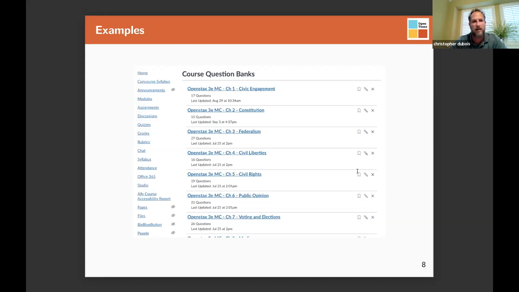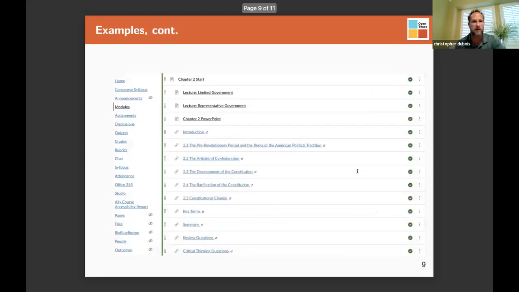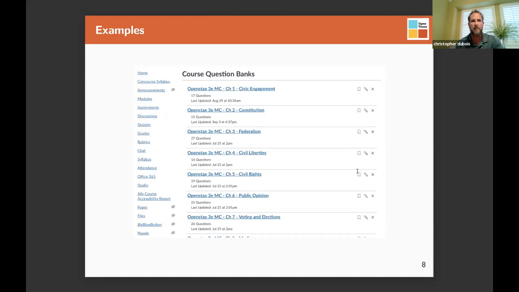Again, the great thing about it is it's totally customizable as much as they want to do it, especially that first semester. And then it's also got down below short answers for every single chapter. So not only multiple choice, but short answer questions built in as well. There's about 5 to 10 for every single chapter.